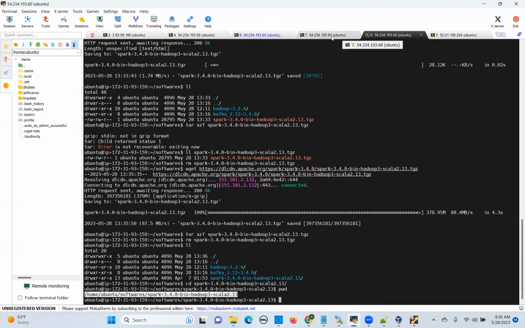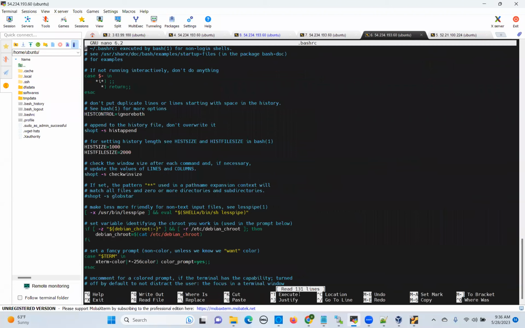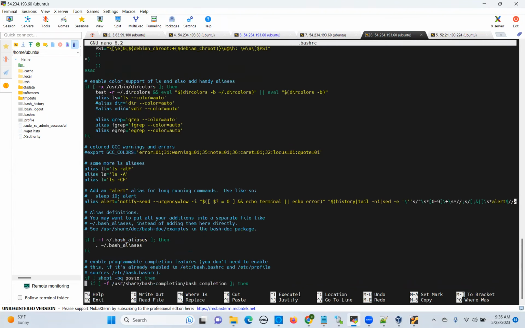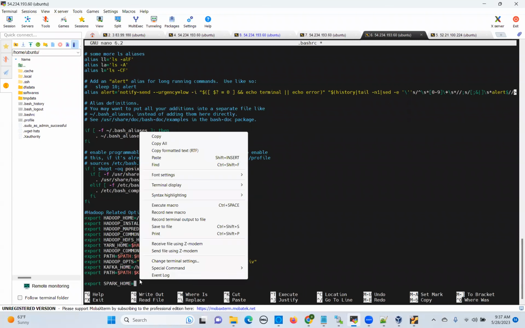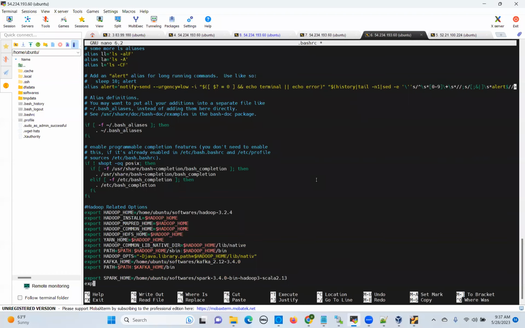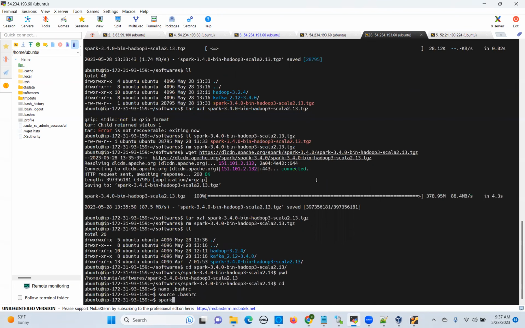Copy, and export SPARK_HOME, then source it. Okay, so now we test the Spark shell.